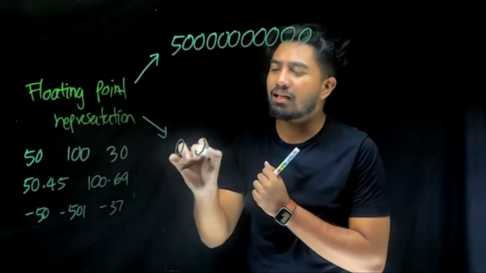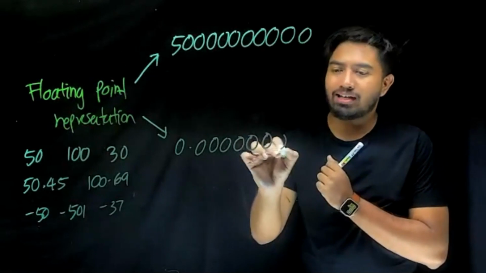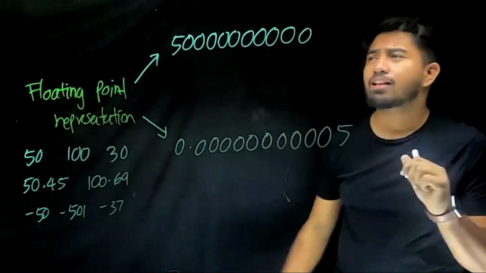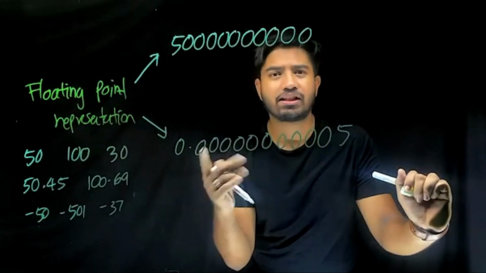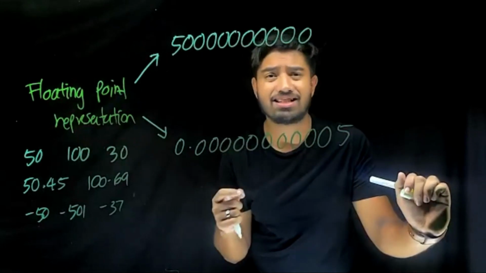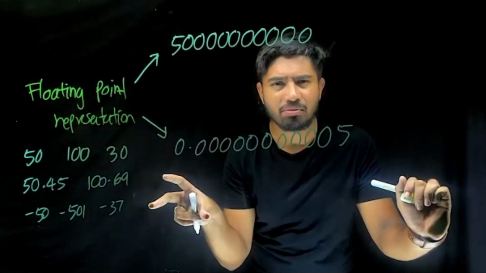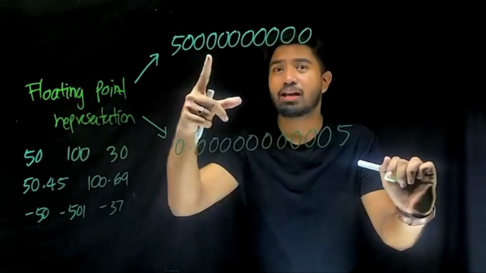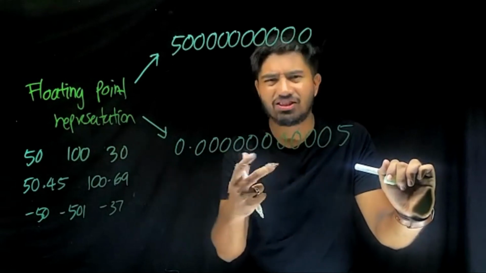Or representing a very tiny number, like 0.000000005. Is this a large number or a smaller number? If I am supposed to convert this to binary, can you think about it? It will be a very large number in binary. You are getting the point. A big number or a very tiny number is difficult to represent in binary, and it will require more memory in your computer. So it's pointless, no?